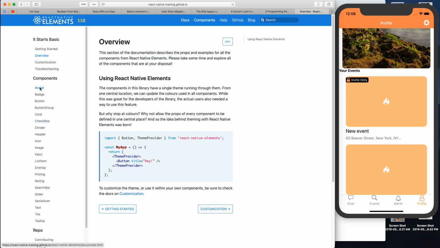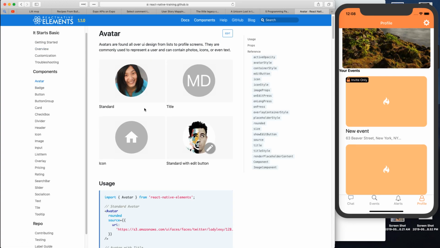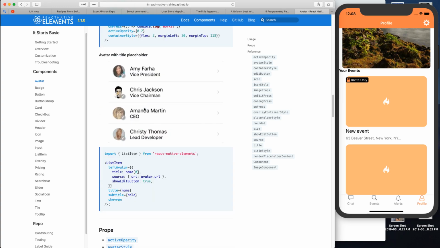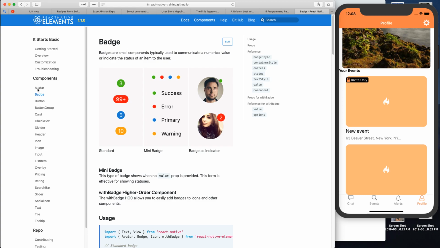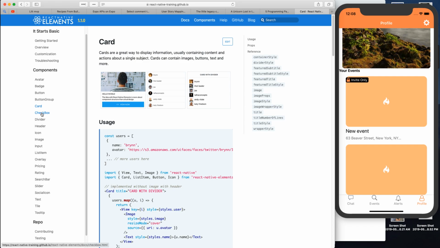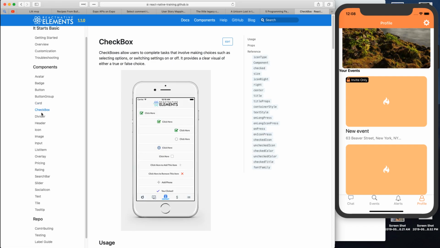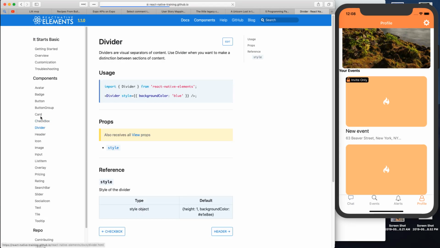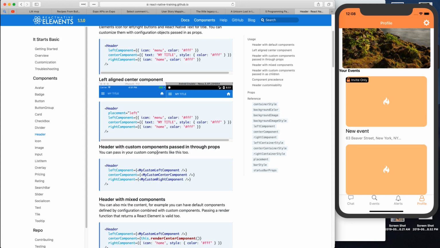Let's see, avatar, badge, button group, card, checkbox, divider, header.